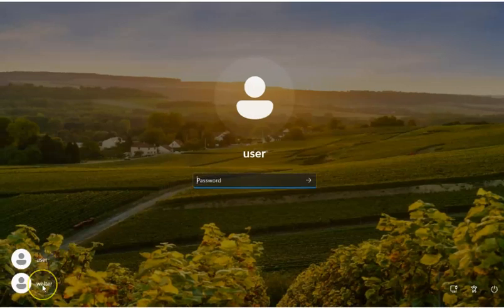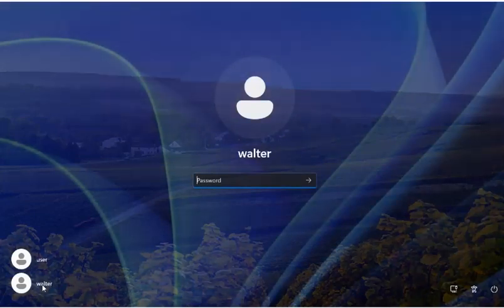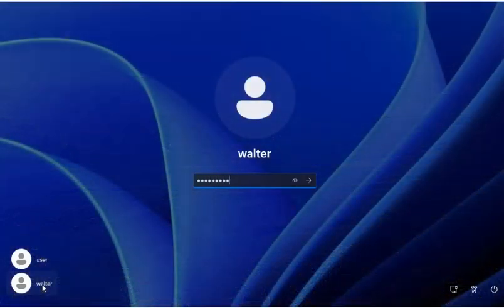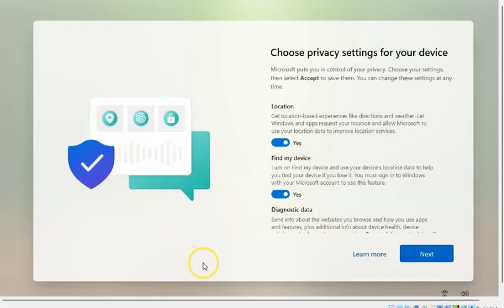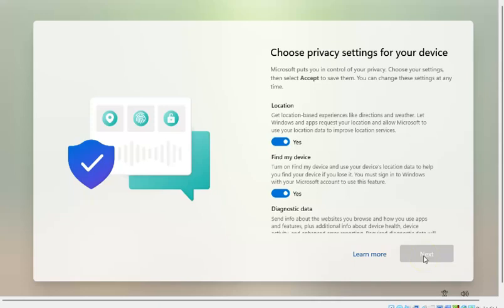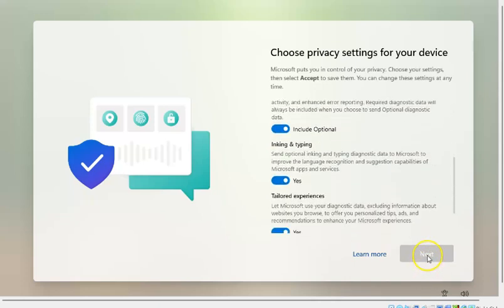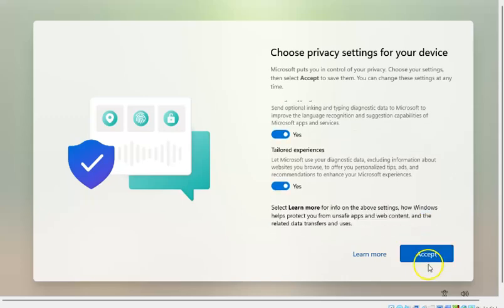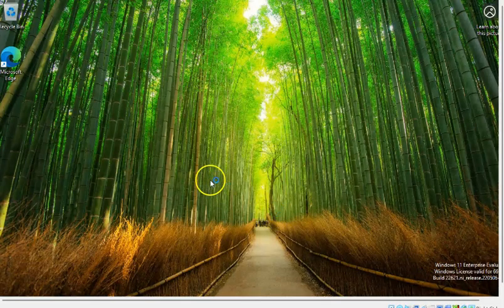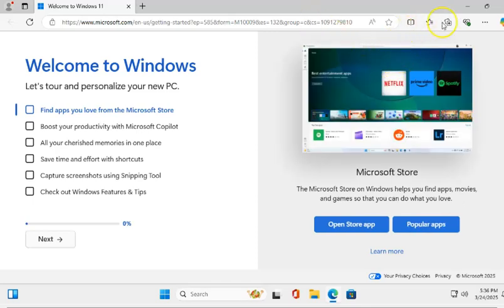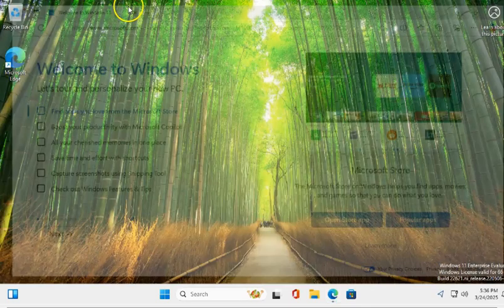And there we go. There's our friend, Mr. Walter. We can log in as Walter, Password01. Let's log in. This will take a minute because it's setting up a brand new account, totally separate from the other account. Then, just like a regular user, you have to do next and agree with the privacy settings and all that stuff. And eventually we come to the desktop. And I'm not going to personalize Windows 11.